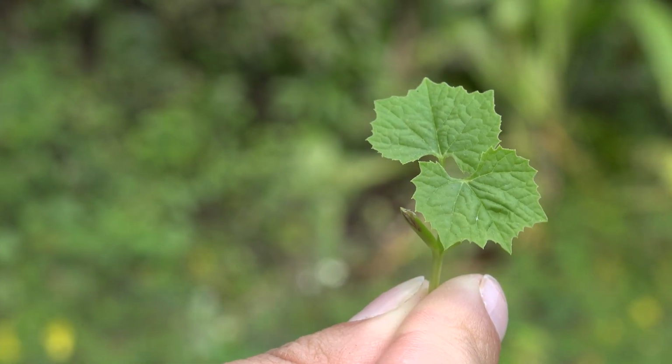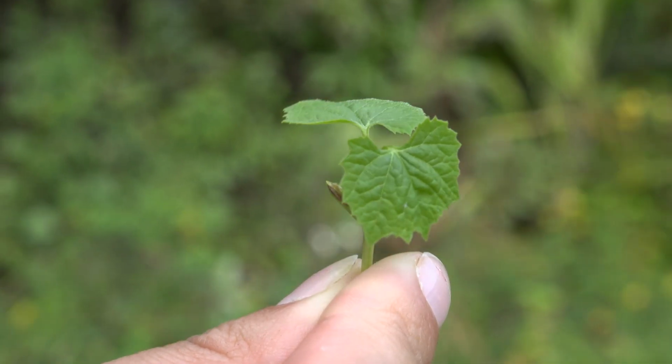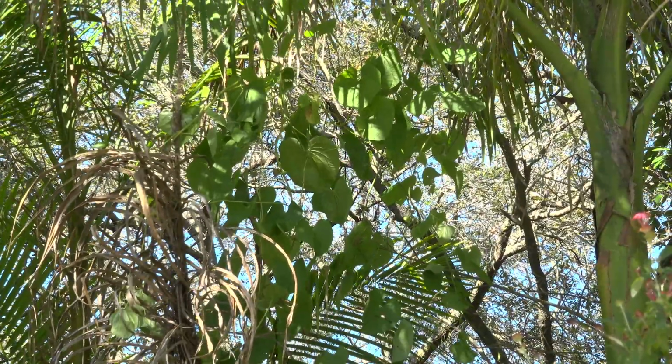Though the garden is filled with beautiful and beneficial greenery, it has its fair share of harmful, invasive species as well. There's a lot of invasives that you could find throughout here. One of them is air potato. Air potato is really awful. It's a vine that climbs up trees. They make these really big seeds. And if you pull the vine down and the seeds fall, you have to collect them all or else they'll sprout into 5 new plants.